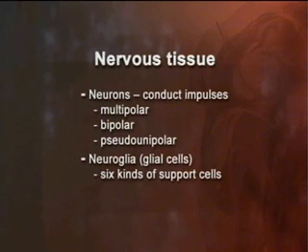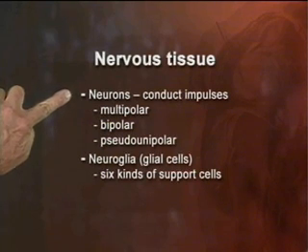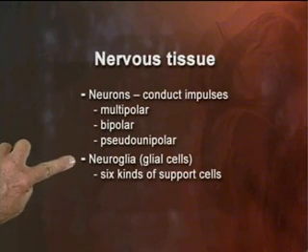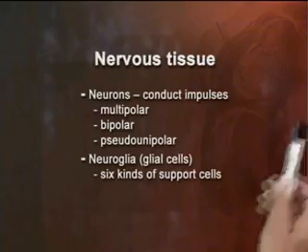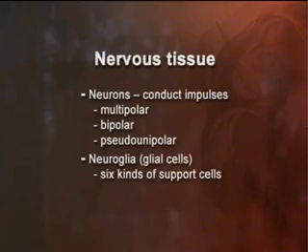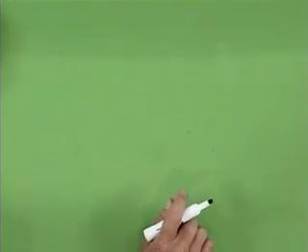There are three different kinds of neurons: neurons that we call multipolar, ones that we call bipolar, and ones that we call pseudo-unipolar. And there's 6 different kinds of glial cells, or supporting cells. Remember, it's just the neurons that do the impulse conduction, and these support the neurons in various physical and metabolic ways. Let's go back to this classification, and let's go to our overhead camera, and I'll show you the difference between what we mean by multipolar, bipolar, and pseudo-unipolar neurons.